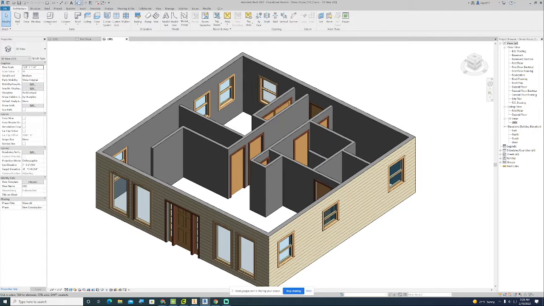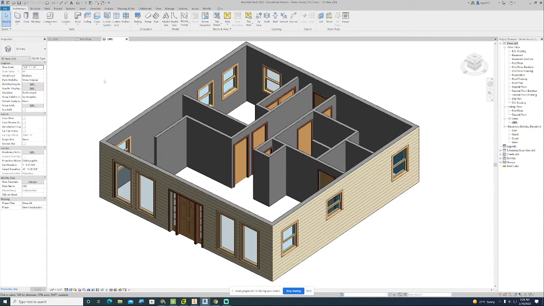I want you to go to a 3D view. Okay? And if you go up to your architecture tab, we were just working with walls. Like I said, doors and windows are coming up next, but if you scroll across the screen just a little bit, you should see an option here for floors. I don't want you to click on the button yet, just hover your cursor over top of it.